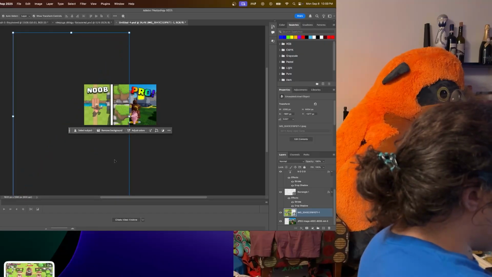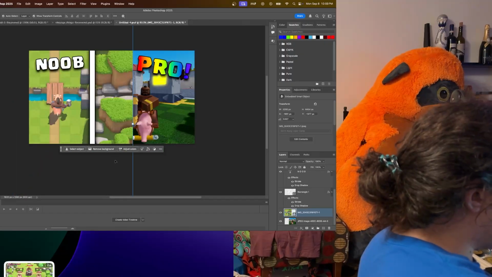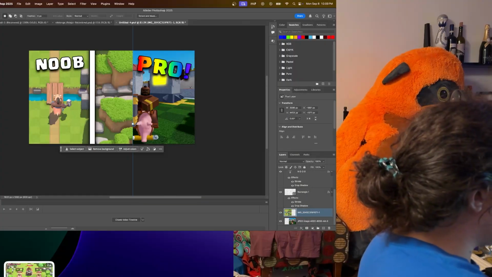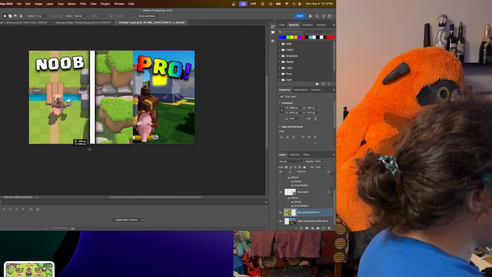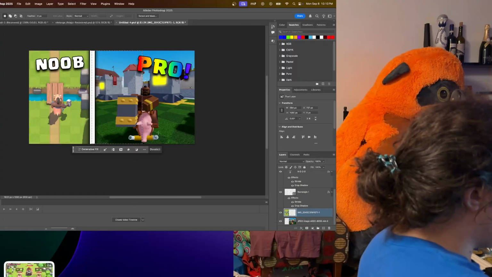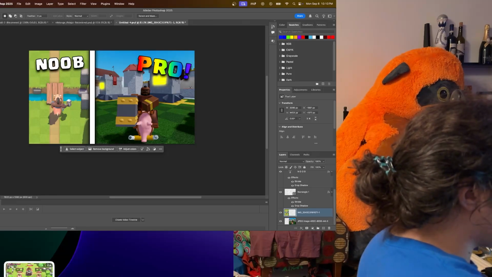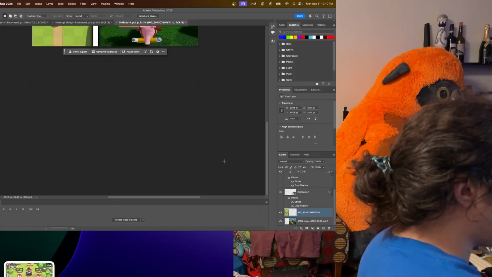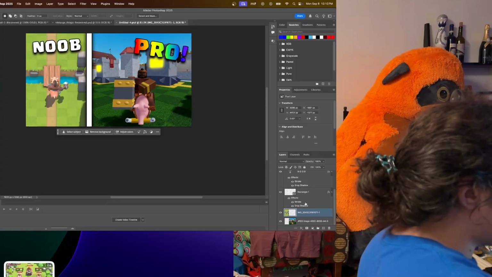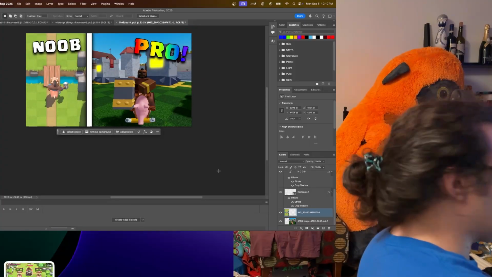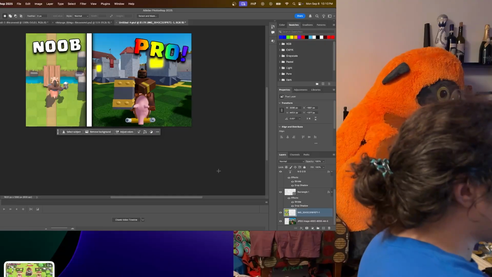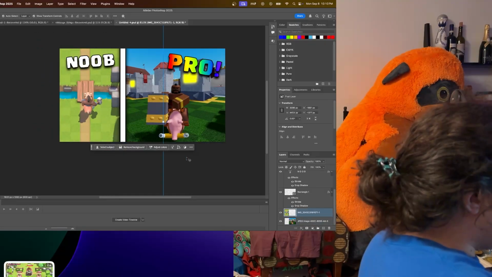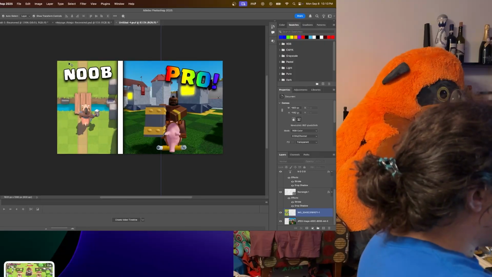Boom. And then we're going to go in here, and we're going to do the same thing that we did to the one on the right. So we're going to rasterize it, and then we're going to hit the selection tool, and we're going to select just like this. Delete. Boom. Deselect. And the reason that this part didn't delete, despite me selecting over it, is because I actually had this image selected in the bottom right. I know that's obvious, but to some people, if this is their first time doing this, it just helps. So we're going to change up the text here as well.